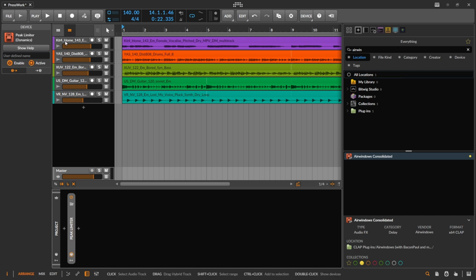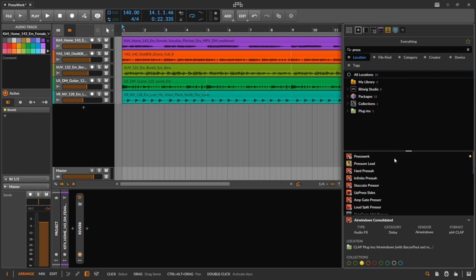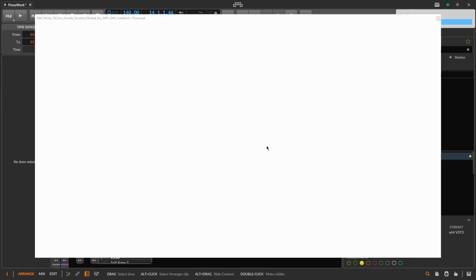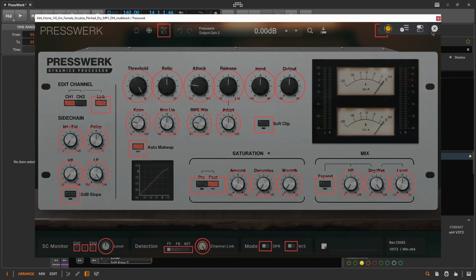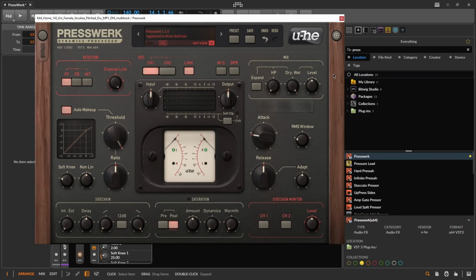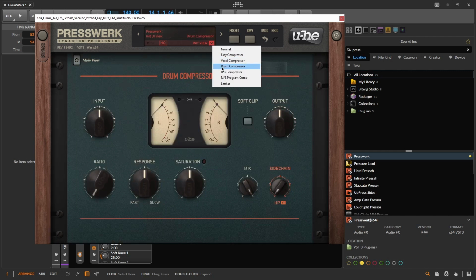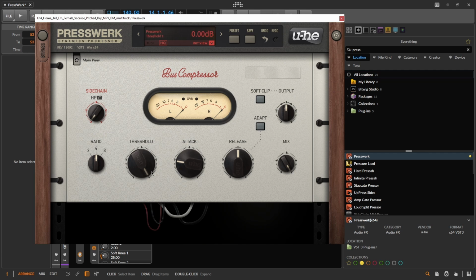But now let's actually get into more of the point of this video, and let's bring in Presswerk really quick. I just wanted to explain how when we're using the default skin, it's very difficult to know where to start. It's also not super obvious that they have some of those other preset windows. So if I go to the drop down, then I can find the different preset windows like this, and that's great. And these do then work actually quite good and quite simply, and I think that it's laid out very well.